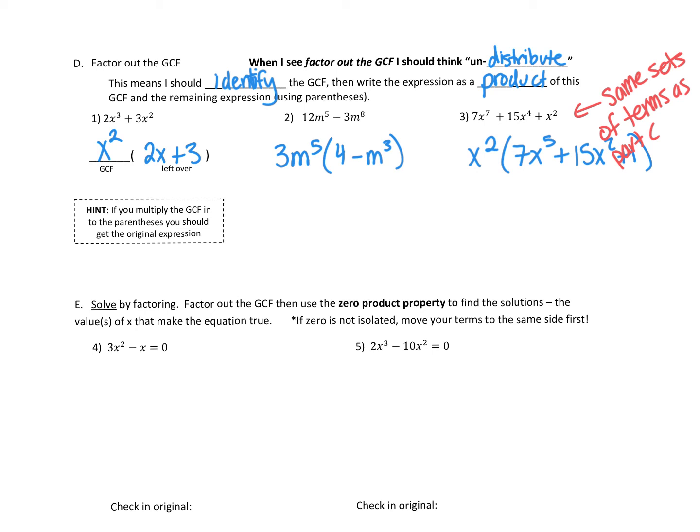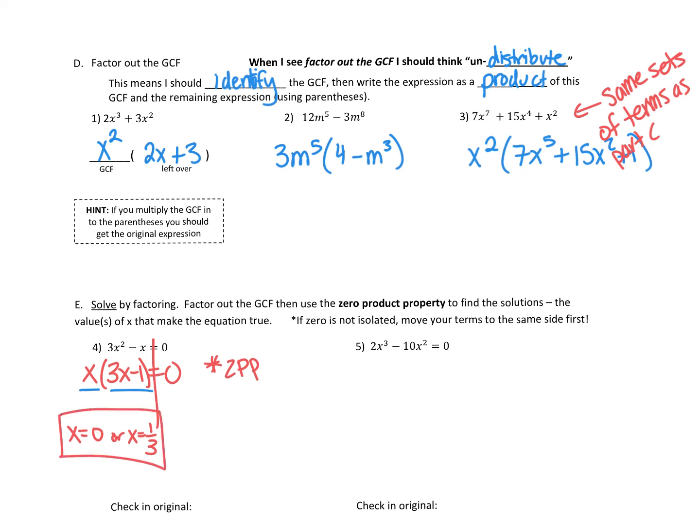But now we want to see why we care. Factoring out the greatest common factor allows us to solve equations that we could not solve previously. So when I look at this equation, I wouldn't be able to take a square root, and if I add x to both sides, I would still get stuck with a square root in my answer. But now I can factor out the greatest common factor, x times 3x minus 1 equals 0. And because it equals 0, I can use the zero product property. We know that either this first factor or this second factor is equal to 0. So we have two solutions, either x equals 0 or x equals 1/3. And I got that from setting 3x minus 1 equal to 0.